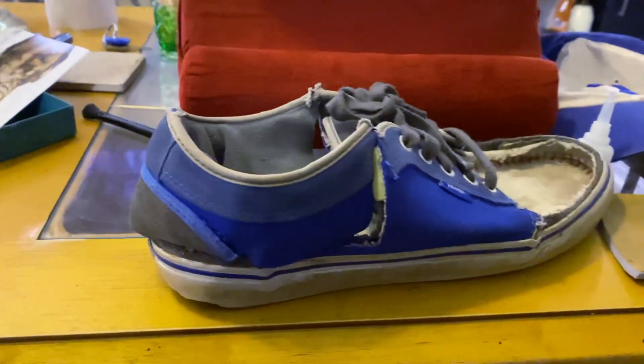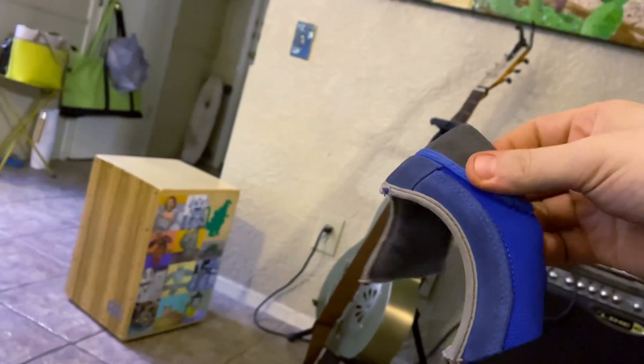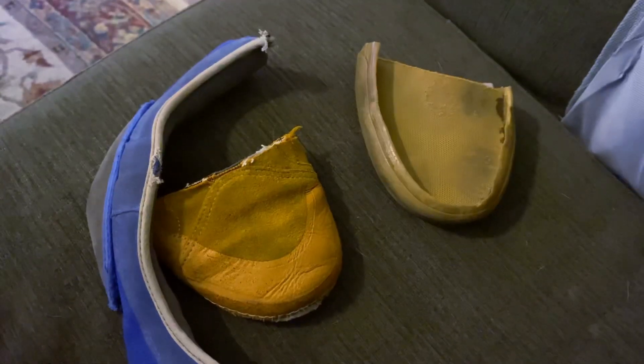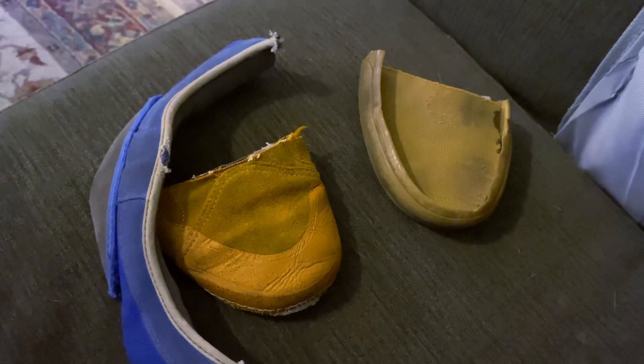Let's jump back over to the other shoe here. I'm going to take the back of this shoe — if you look at this piece, it's pretty cool. You wouldn't think about it normally, but it kind of looks like the shape of a helmet, or something that would come over your head, like little ear muffs. So I'm going to go ahead and put that together with these — these are the pieces so far that we're using.